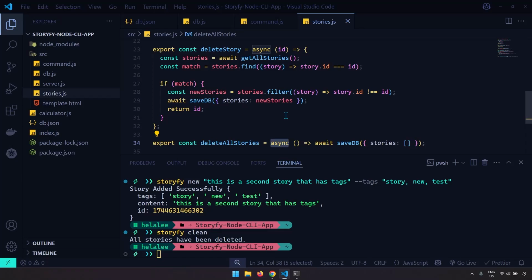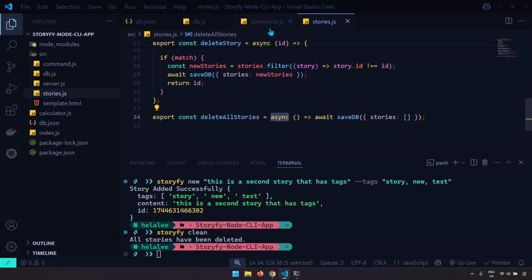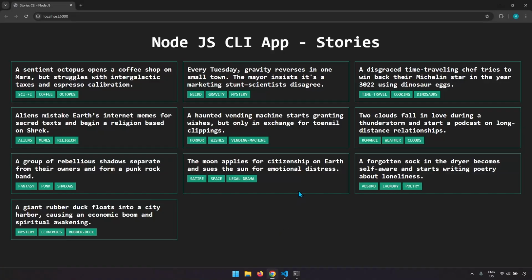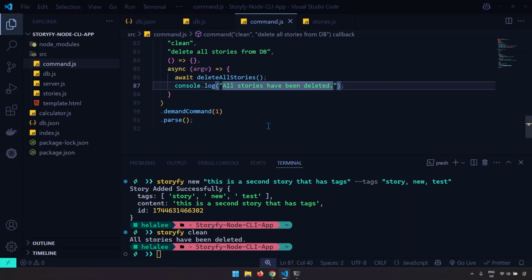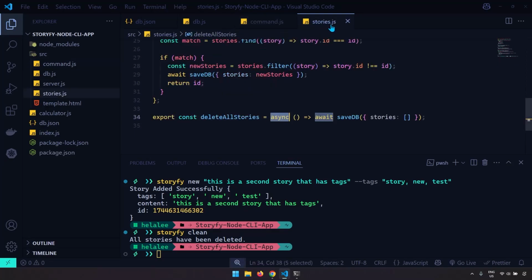Now, we are effectively done with this CLI app. And you can hit the brakes here, pat yourselves on the back, and you did a great thing. You created a great CLI app. Now, what I want to do next is I want to take it one step further. I want to add another command that is basically going to feed all of these server-side HTML to a front end. I want to show you how to create a server in Node.js as well. So let's go ahead and do that.